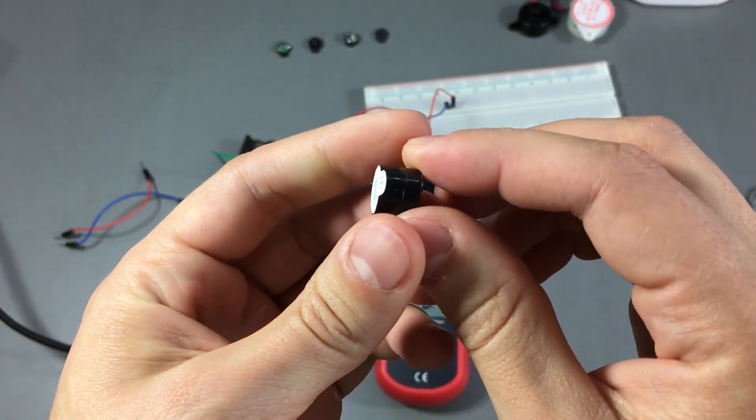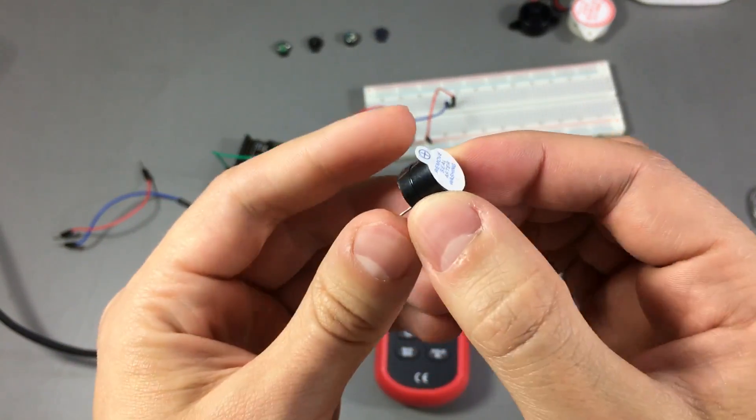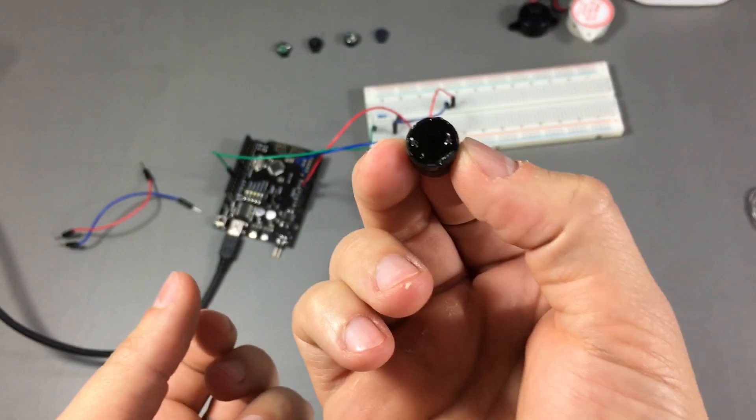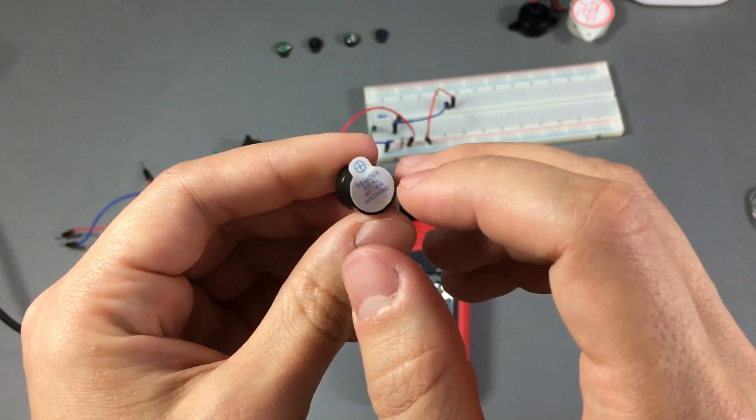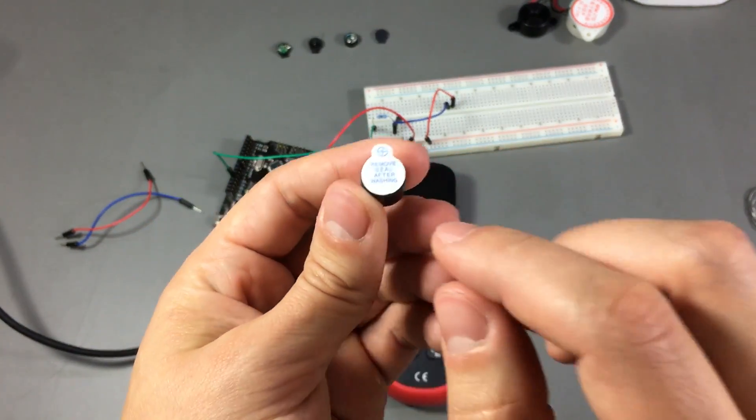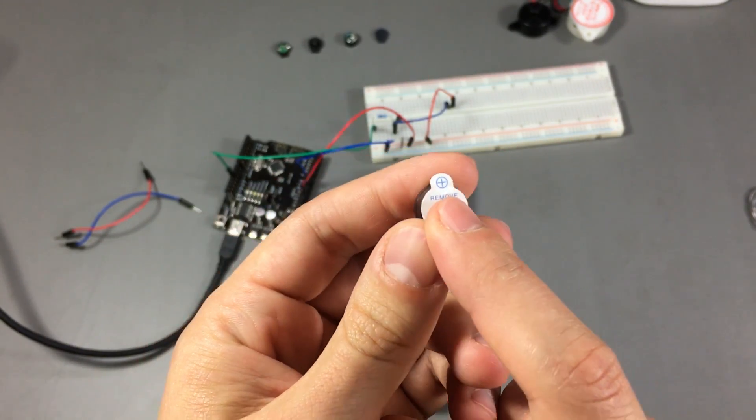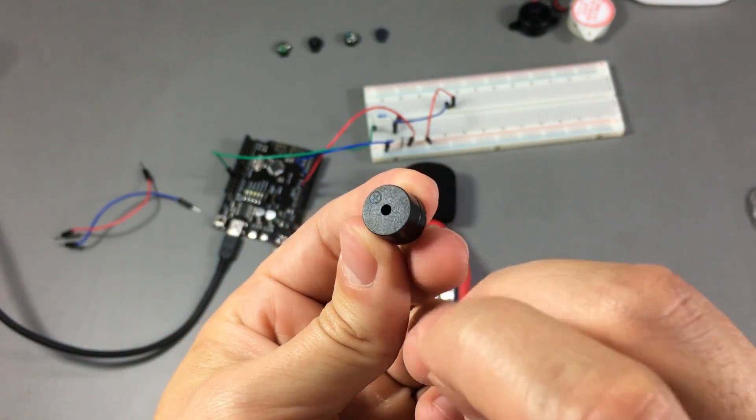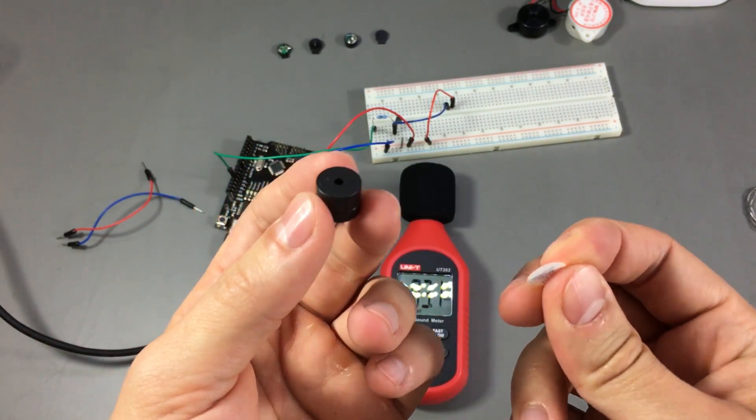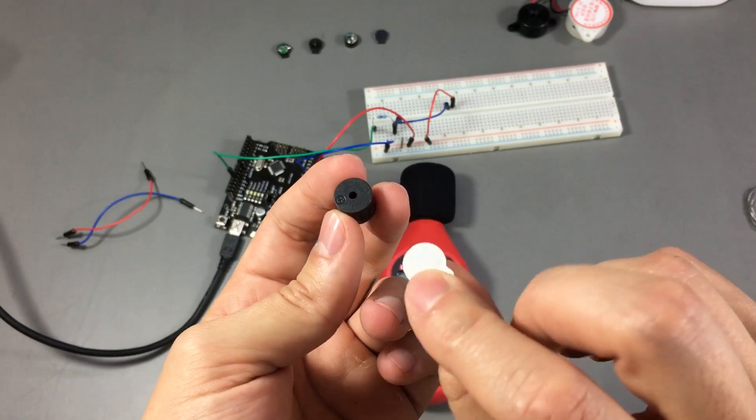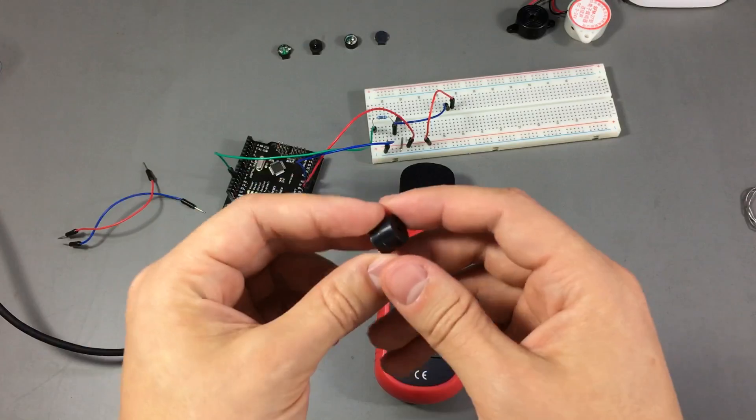Our next buzzer is an active buzzer, so there is no point in applying any PWM signal to this buzzer. You just apply 5 volts and the frequency generator circuit is integrated inside this plastic package. So we'll just plug this one on the 5 volts rail. But remember, you have to remove this seal before using this buzzer. It is used during production to protect this port right here so you don't get any substances getting on the piezo element, because you might send your board through a washing cycle. This will be removed on the final inspection of the board. In our case, we need to remove it now.